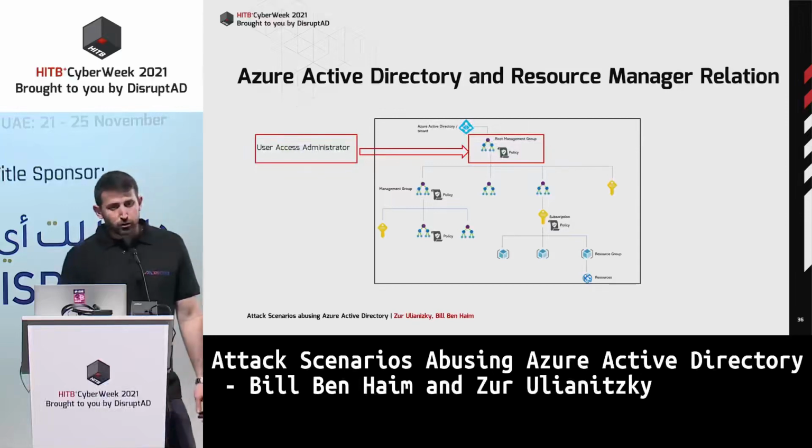Last year, Sean Metcalf showed a nice attack vector which abuses an elevation feature provided by Microsoft. So, if we compromise a global administrator user, we can use this feature, which behind the scenes is going to create a new role assignment on the root management group and give the same user the User Access Administrator role definition. And using this role, we can modify any role assignment that we would like, and because it's on the root management group, we can do it on any scope that we want. So basically it means game over.